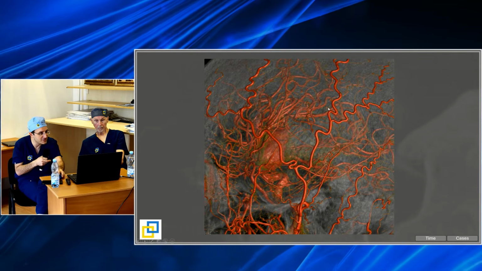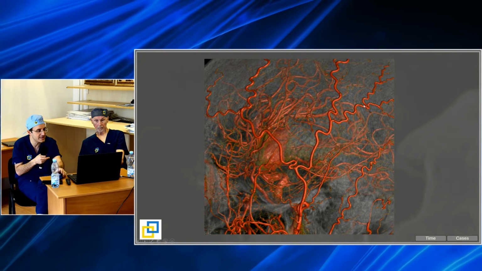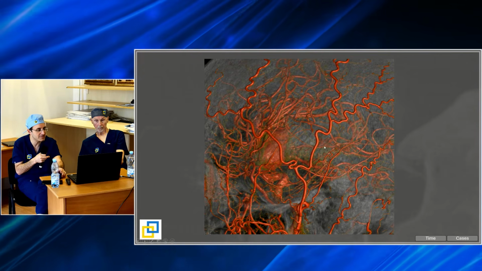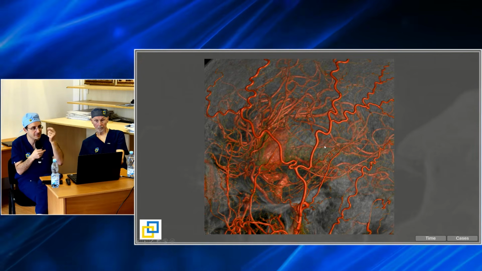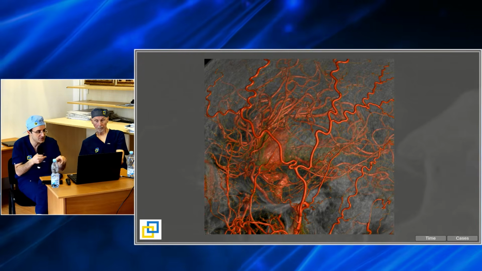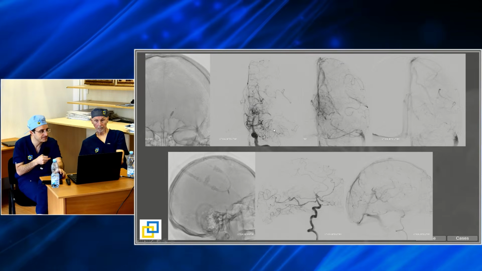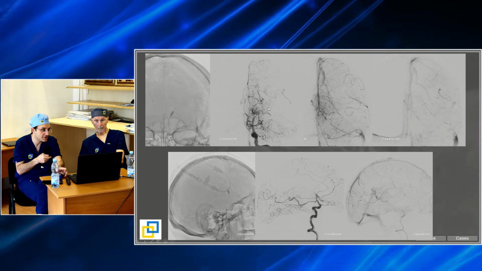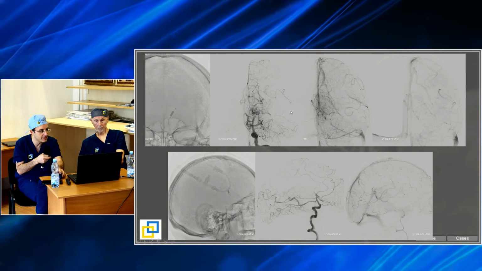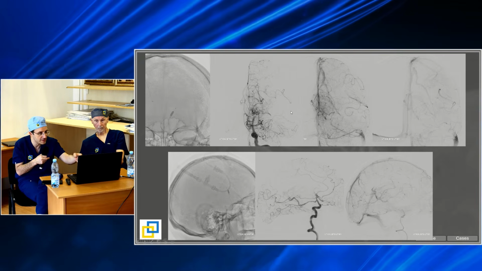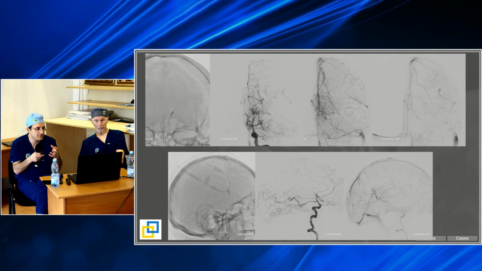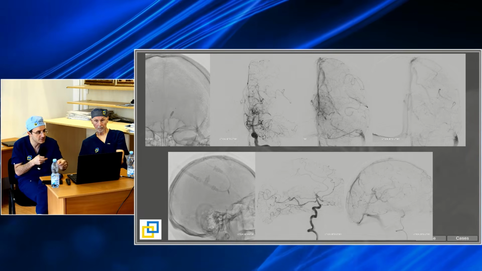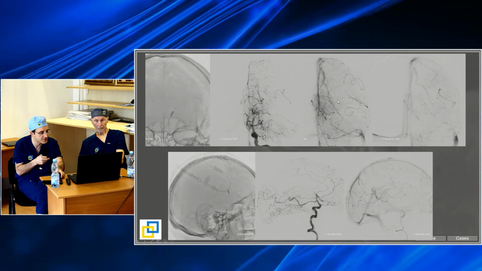So here you can do this. If you have cone beam CT, you can kind of map out. You look at your STA, you can see what MCA vessels are underneath, so you can help yourself figure out which one you're going to hook up to which one. And so ultimately, we do a balloon test occlusion because maybe there is a deconstructive option like that. We elect not to do that because without a bypass, there's not sufficient flow into the superior division here.